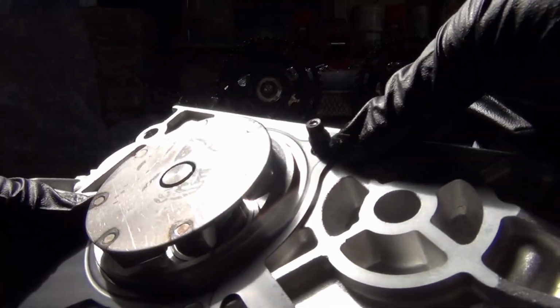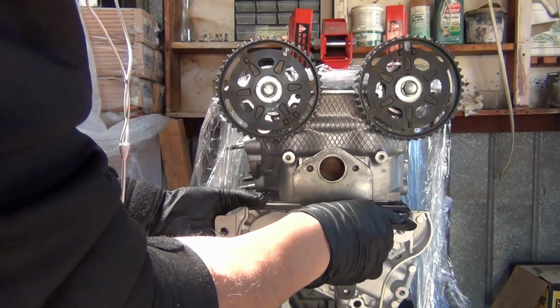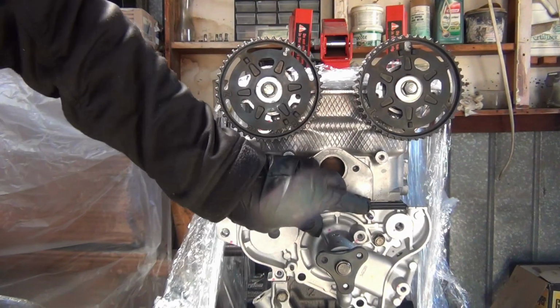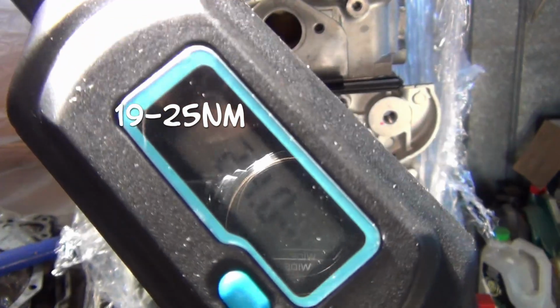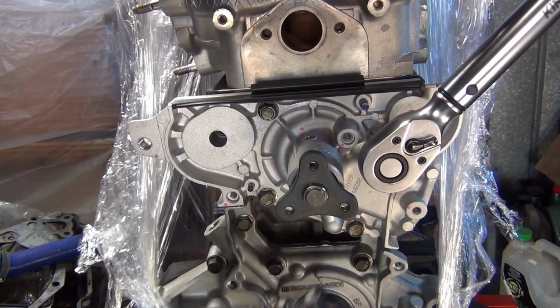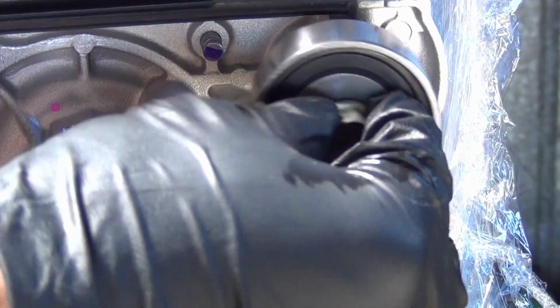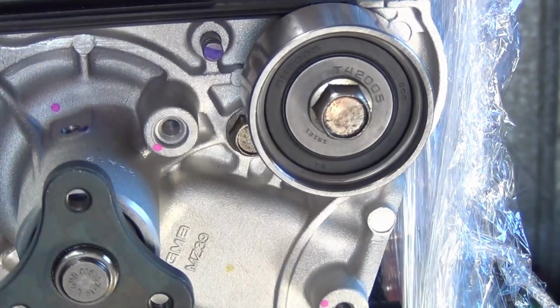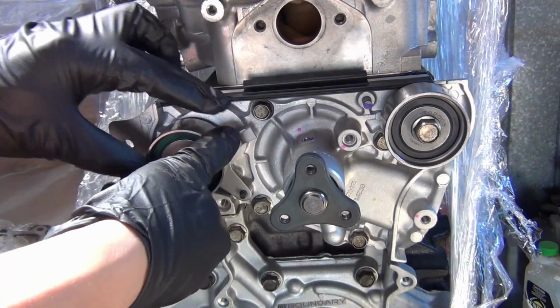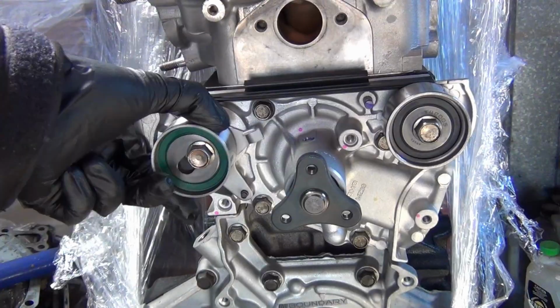Just using a couple of bolts to line up the gasket. Just going to leave the tensioner pulley loose for now so that I can put on the belt easily.